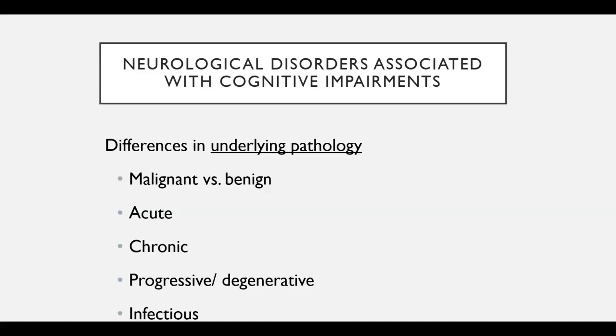And then for an infectious situation, we mentioned something like encephalitis or meningitis, which can certainly be life-threatening. And the key issue there is how quickly can that be diagnosed and treated. So it may be that it's reversible once the treatment occurs and all of the infection is taken care of.